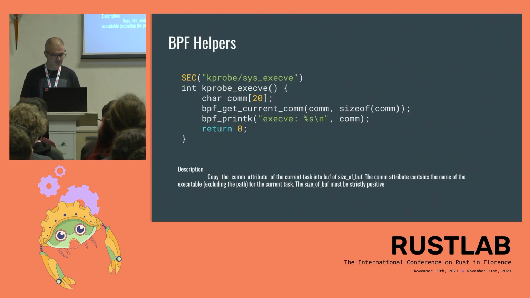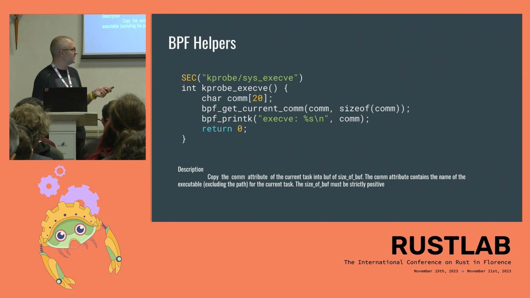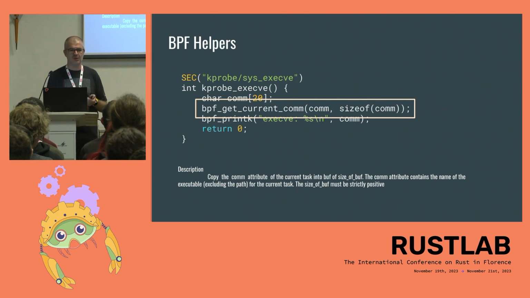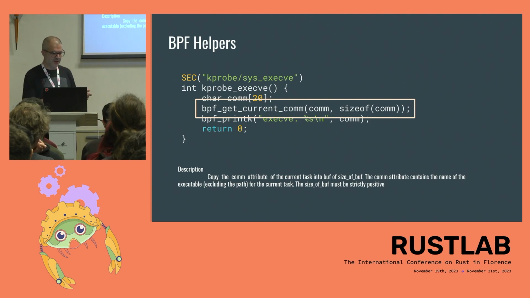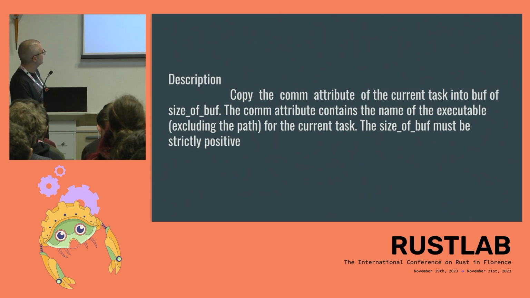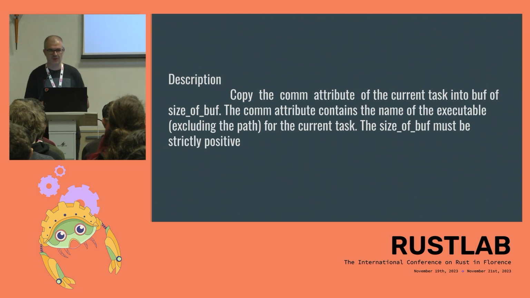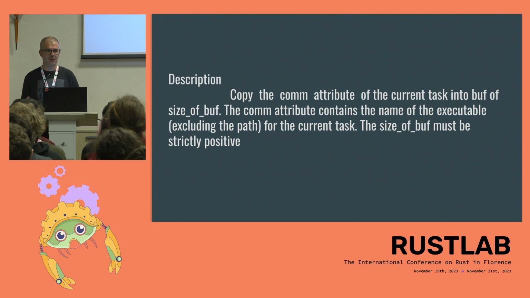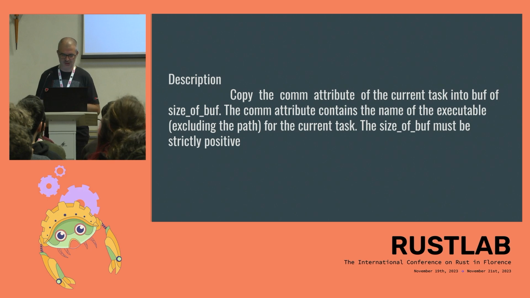This is, again, an example. In this case, I'm using this bpf_get_current_comm. I'm not checking the return error. These are just examples. They might not load at all, or they might contain some errors. But in this case, get_current_comm is a helper that lets us understand the comm attribute, which is basically the name of the executable. So if we have some observability program and we want to understand who is calling what, this is something that we might find handy together with a few other helpers.